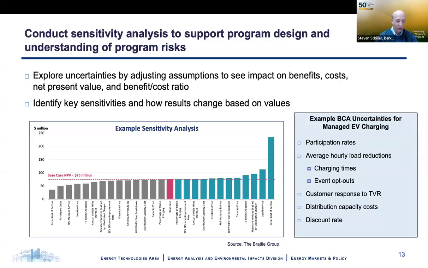You can even do a sensitivity on discount rates. I was talking before about the importance of discount rates, so you can use that as one of your sensitivities, again, to present to the decision makers information that shows a range of what the benefits and costs can be, versus saying this is absolutely going to be a 1.076 benefit cost ratio.